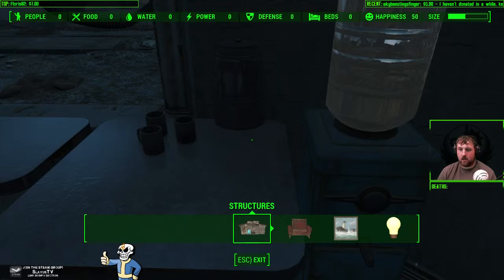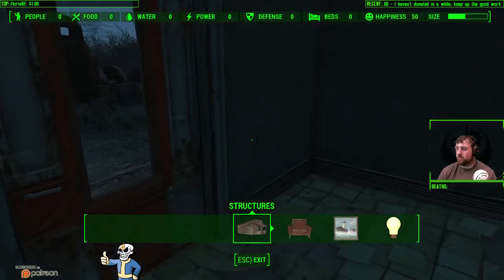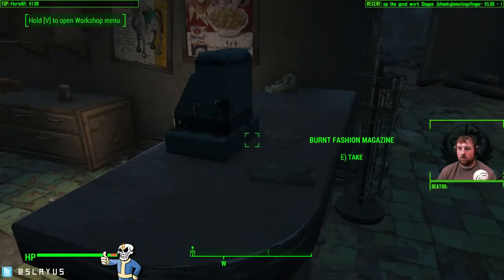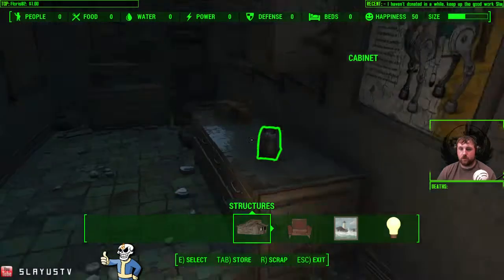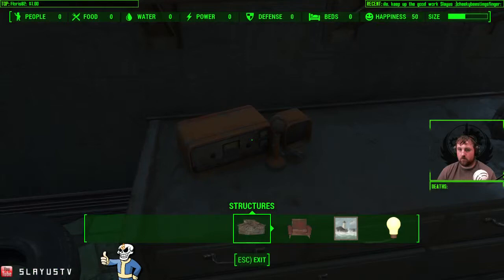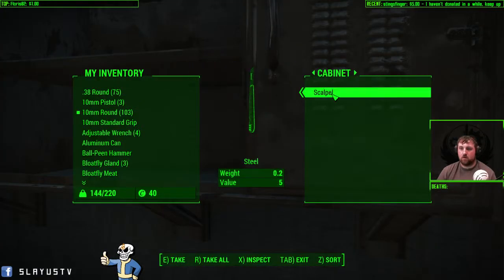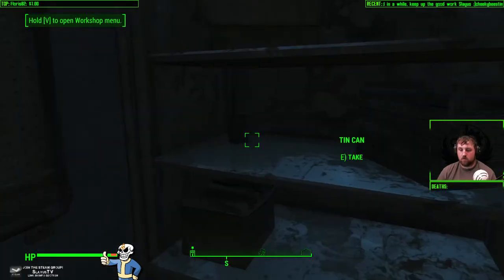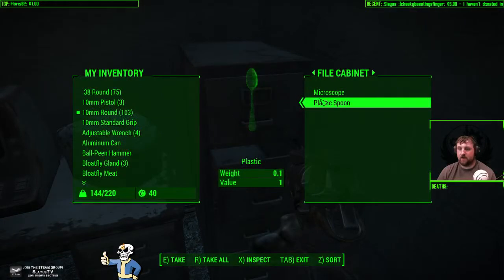Yay, circuitry! Woot woot! Pretty warm money. Ooh, telephone. Circuitry. What's that? Can I take that apart? No? Ham radio. Yeah, thank you for that microscope.